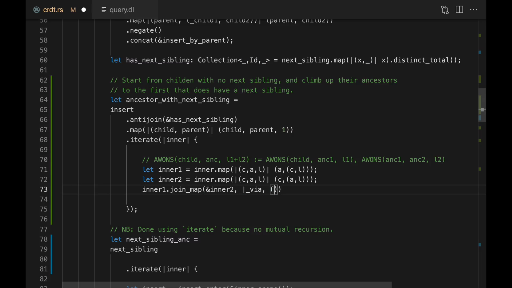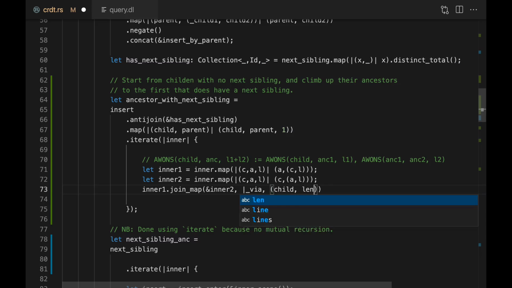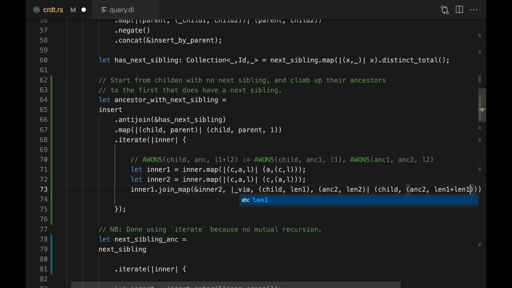And I'll write it out because I like len1 and anc2, I guess, and len2. So you get to write a closure that takes the key, the first value, the second value, and then what do we want to produce? We want to produce, I believe, child, and then anc2 comma len1 plus len2.